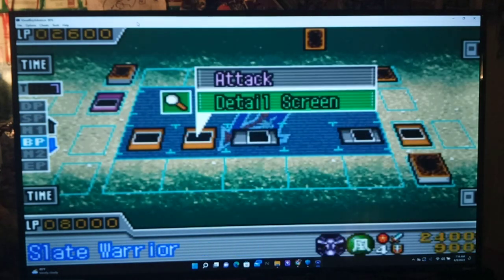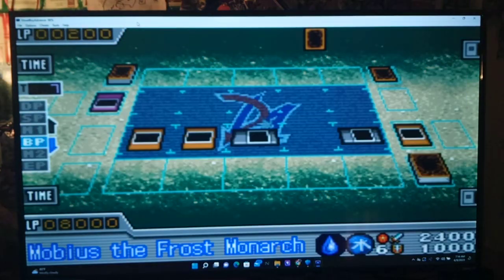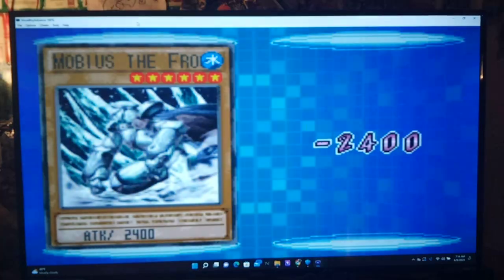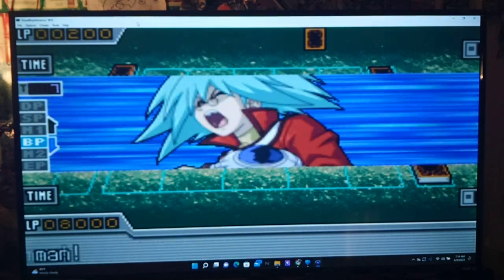All right, Sai, I win. Go, Slate Warrior. Scrape his life points off the pavement. That wasn't very nice. Oh, yeah, check this out. Frost Glacier Freeze. That's it, Sai. Oh, man.